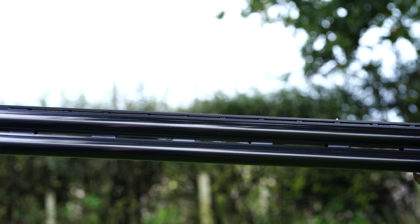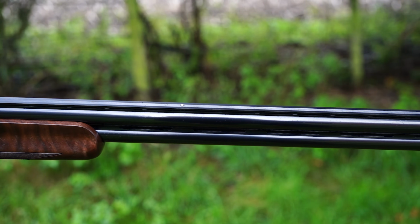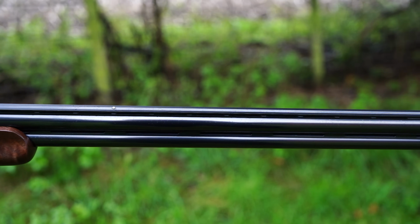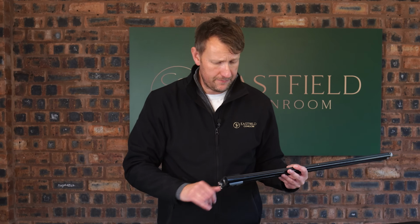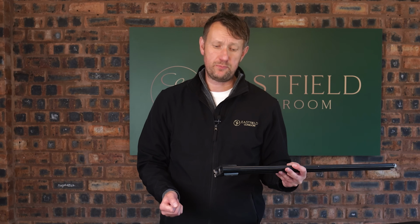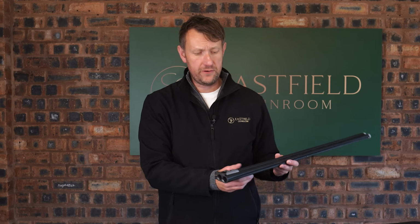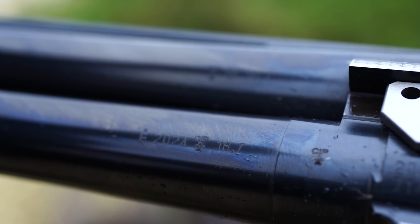So big news there. Ventilated barrels, ventilated top rib, 10mm with the tram line, with the centre bead, all standard Miroku gear that we're all used to, is familiar to us, is popular, we like it. Engraved barrel wings, Invector Plus 18.7 bore, HP steel proof. We've got the fleur-de-lis, we've got the CIP and the fleur-de-lis. The bore size is stamped on there.